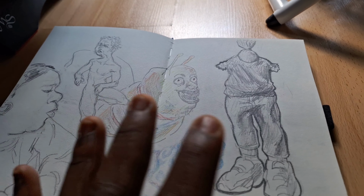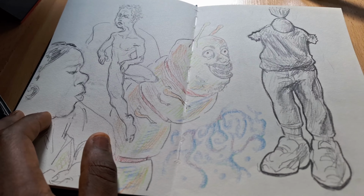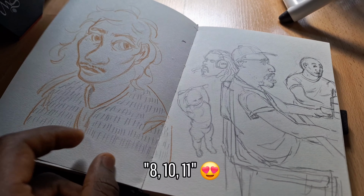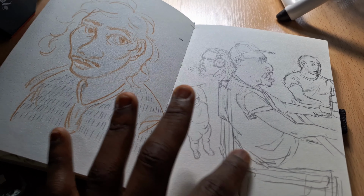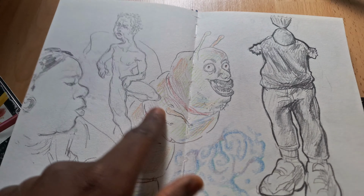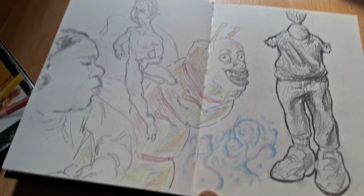Anyways, I love that thing. But yeah, I was at 8, I don't know, 10, 11 pages. So these are some sketches I made last night. I really like this spread. It's cool.